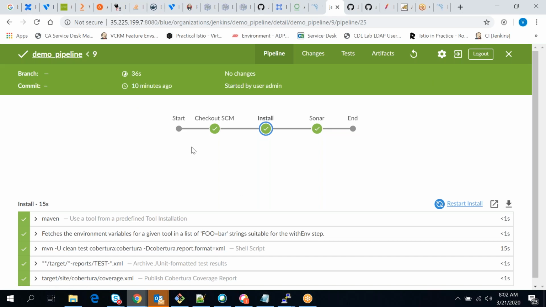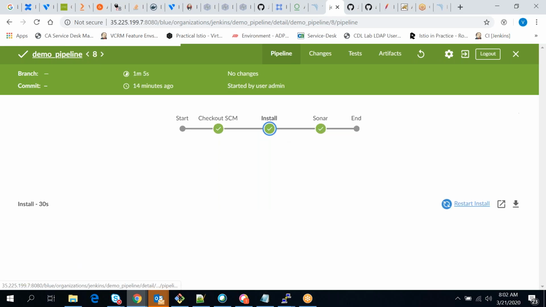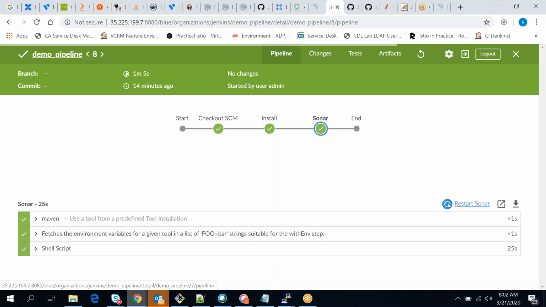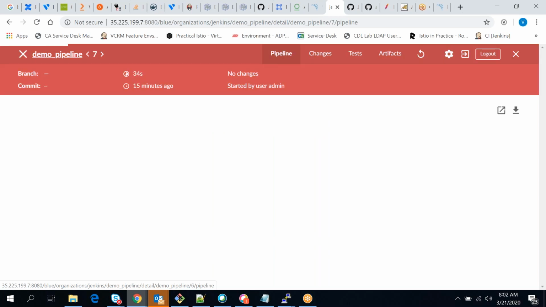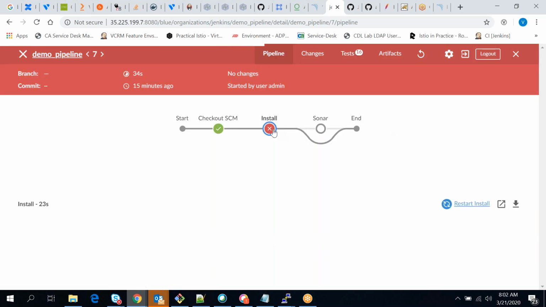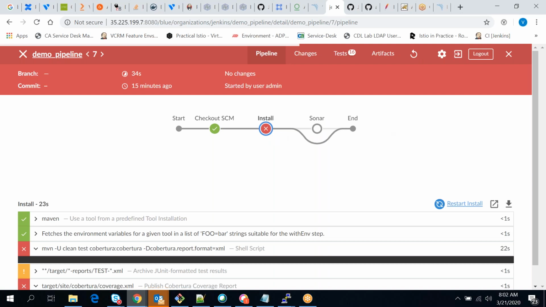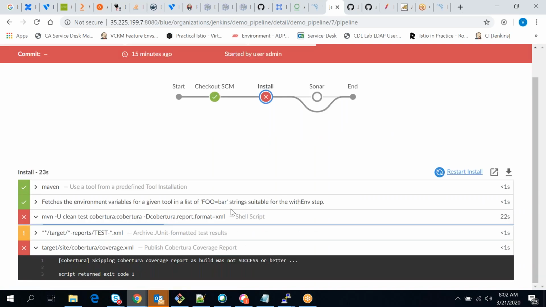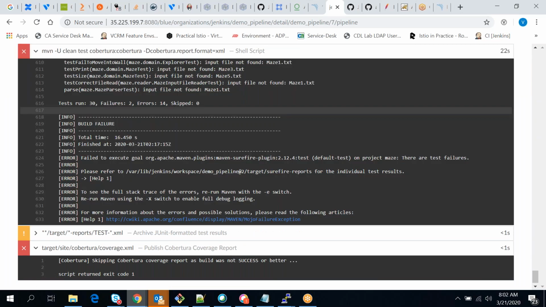This is pretty useful. We are using it in our project as well. It gives a very good UI wherein you can see if there is any error. Let's say this is build 9. If I go to build 8 or build 7, there is some error in the install stage. If I click on this, it will give me more details on what happened and what the issue was.